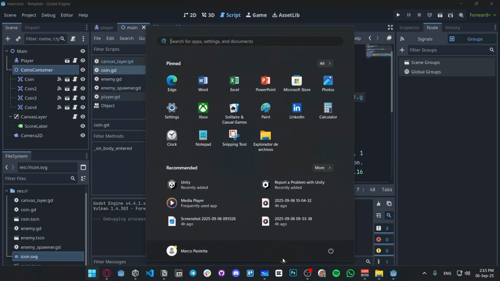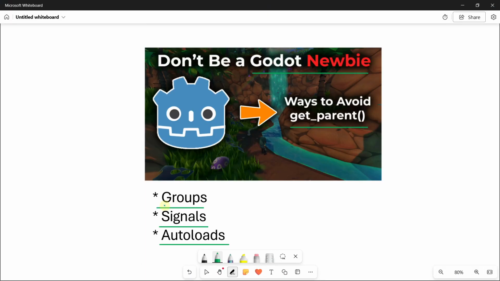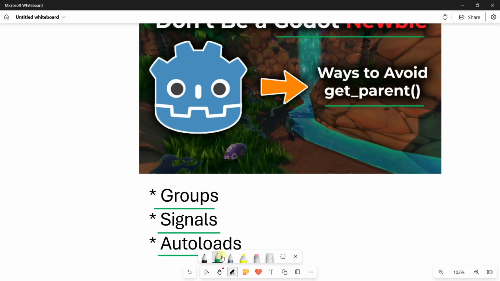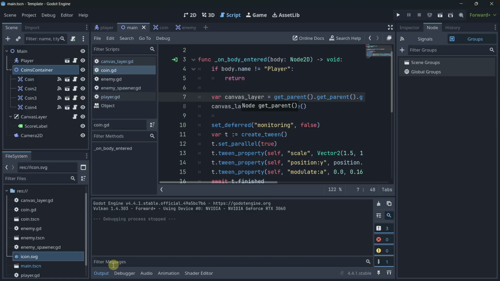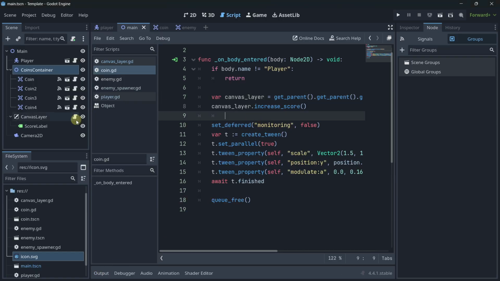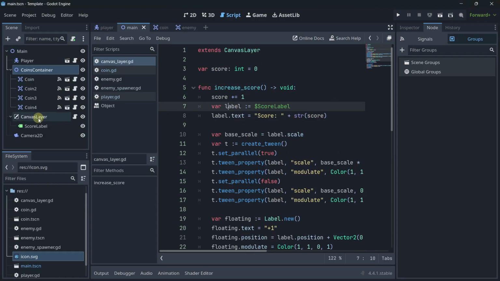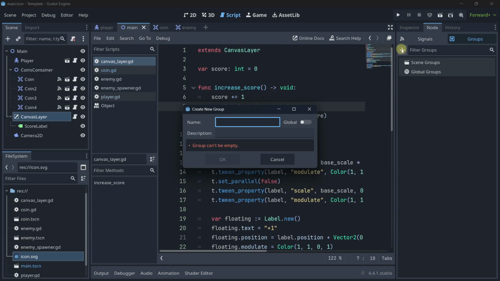So the first way that we're gonna be discussing, which I believe is the best one, basically is groups. So what you can do is, in this case, well, the code is contained in the canvas layer. So what I'm gonna do is add here a new group. You go to the node tab on the very top right, select here groups next to signals, and you type whatever name you want, so canvas layer.